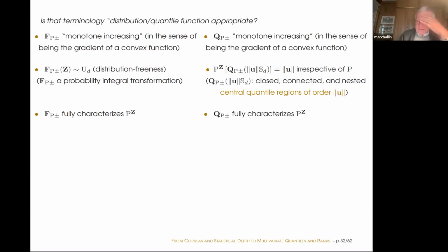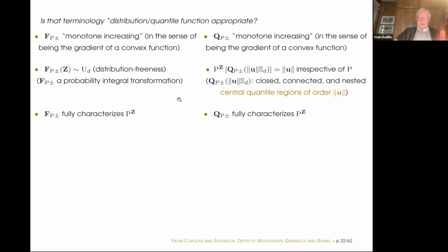The guy who got a Fields Medal recently. Villani. Not Villani, the next one, another Italian name. Alessio. Yes, Alessio Figalli. Alessio Figalli has shown that F plus minus is a homeomorphism. And because it's a homeomorphism, its inverse is well defined, and so you have that Q is well defined. It is also a gradient of a convex function, etc. So all those properties here are satisfied.